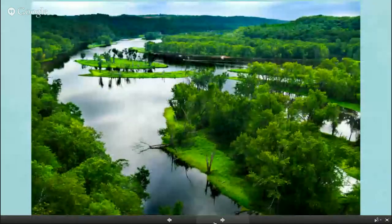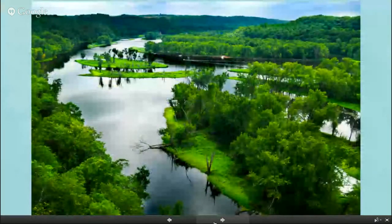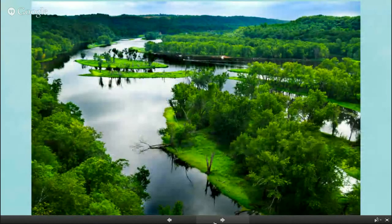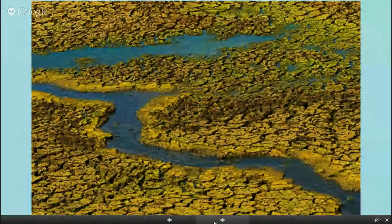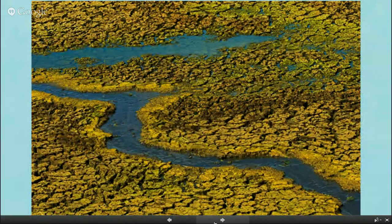Look at it this way: the islands we see are all our cells, and the river is the fluid space surrounding all the cells. The nutrients are brought into the islands or cells, and the waste is then taken away by the river, leaving a healthy environment. Without that, we're left with dehydrated, dry skin — what would happen if there were a hole in the bucket, leaving a dry and damaged environment.